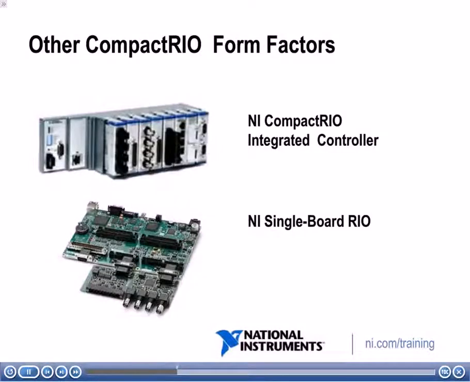Here we see some other CompactRIO form factors. So the one on top, we see an NI CompactRIO integrated controller. In this case, the controller is connected automatically to the FPGA. So the FPGA and controller are one piece. Another thing we see here is a NI single board RIO. In this case, this is essentially the same thing as a CompactRIO, except it doesn't have the enclosure, and you can get it in a board format.